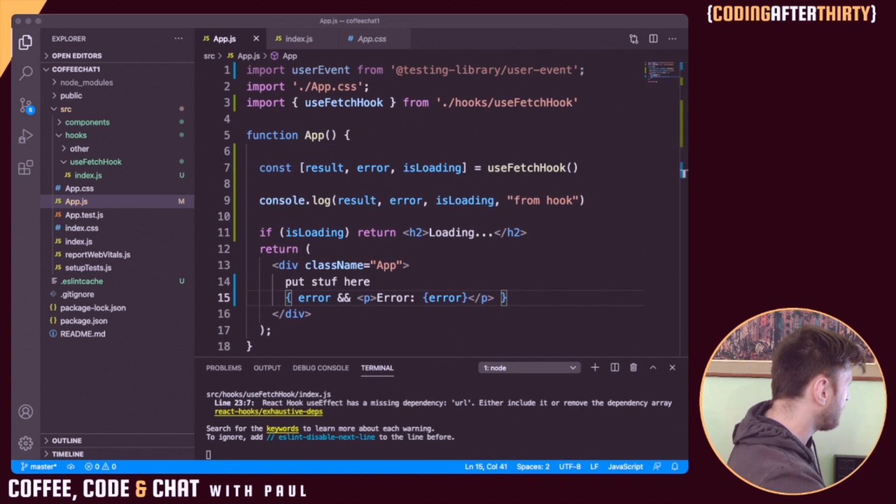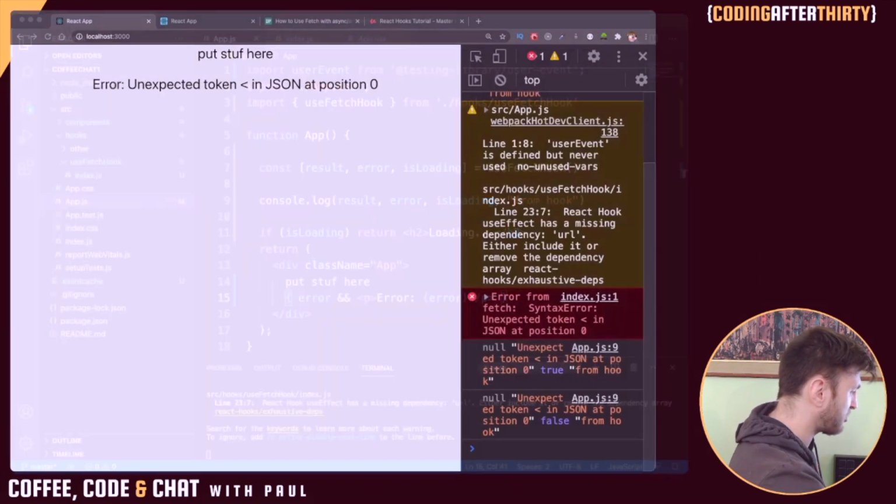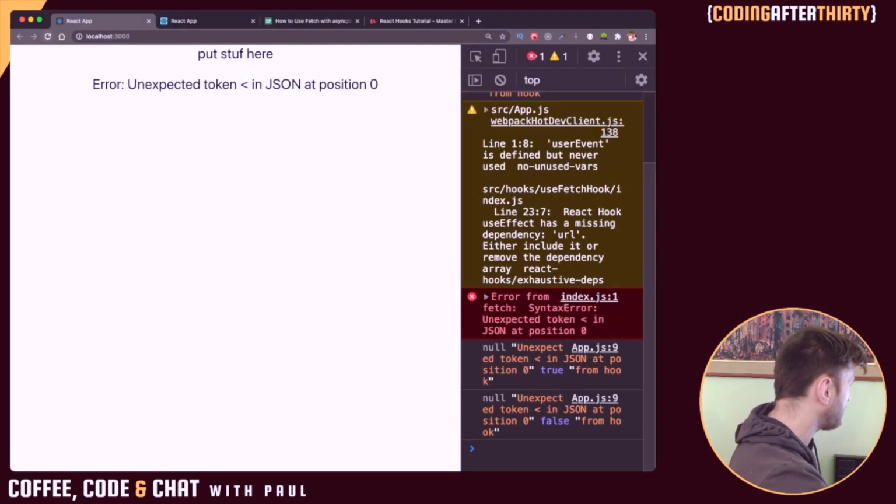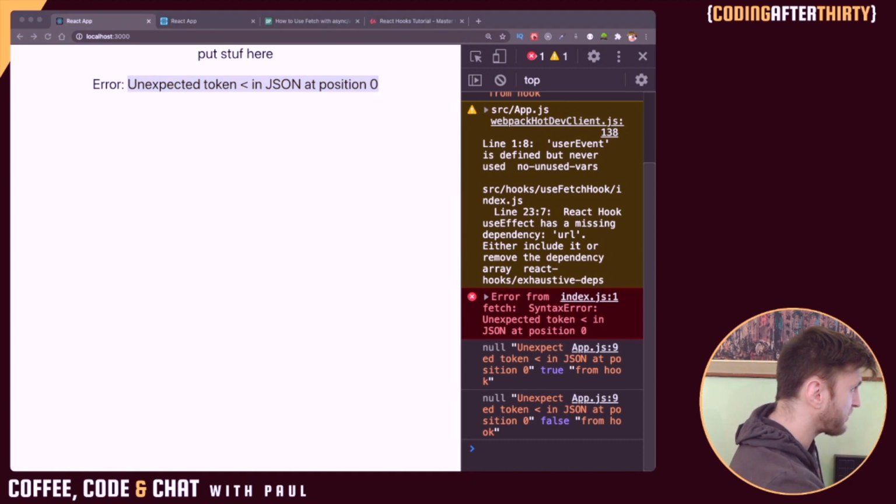So here you go. Error, unexpected token in JSON. That's our error message. Is it the best error message we could show? Not really, but at least you could see in this example. Wow, I didn't switch my screen to show you. So as we refresh here, it goes loading, and then it shows our error, unexpected token in JSON. Is this the best message to show? Not really, there's much better ways, but the most important lesson here is that we know that we expect errors and we want to be able to display those errors to our user if something goes wrong.